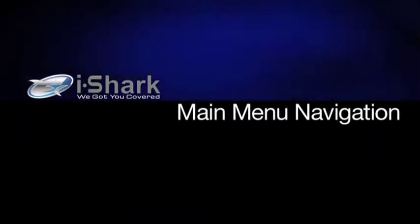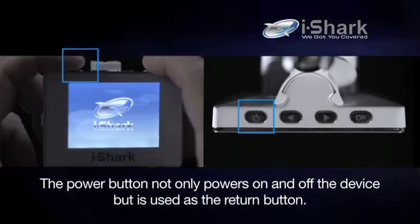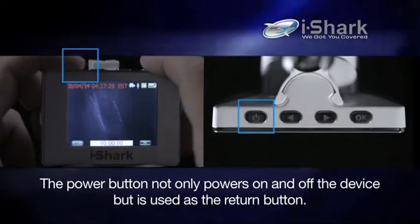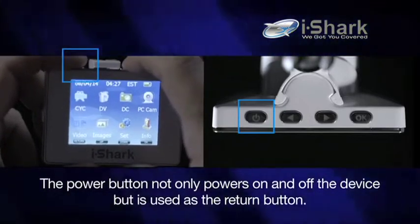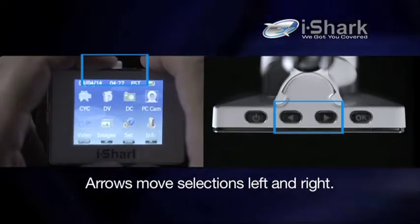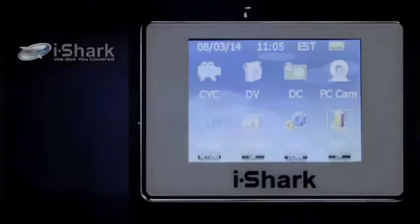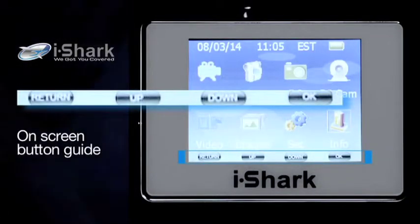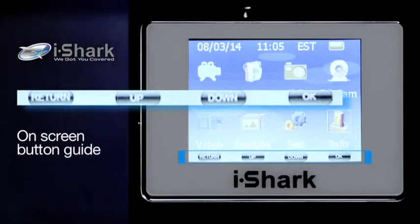Main menu navigation. Holding the power button for 3 seconds or more will power on and power off the camera. The button is also used as a return button when you want to return to the main menu. Arrows left and right move selections as such. OK button makes a selection. Take note, if you look at the bottom of the LCD screen, you will see a button guide for your convenience in navigating the camera's buttons.